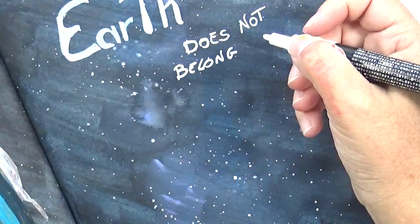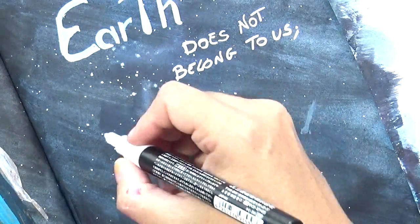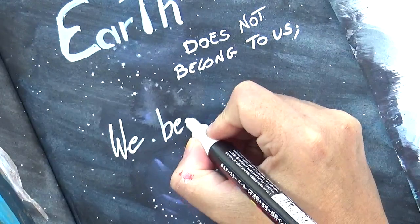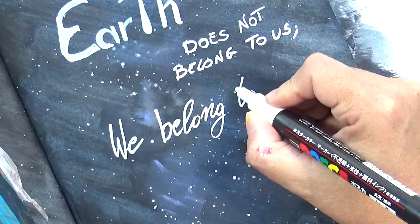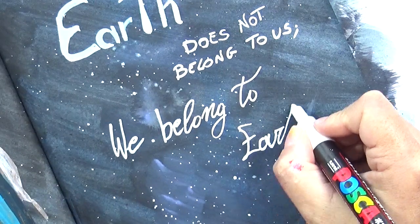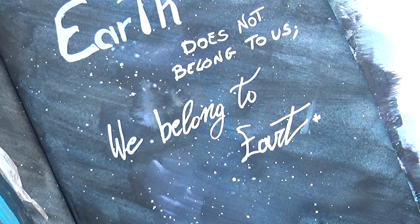The quote says: Earth does not belong to us, we belong to Earth, to pianeta Terra. So that was a kind of small quote just to say that we are part of the planet, and that's why, again, everything is combined with the figure that we have. Because I decided to have this pregnant lady and we are part of her, basically. That's the idea that was in my mind. And this is a simple quote, and I added it on the right part of the page.